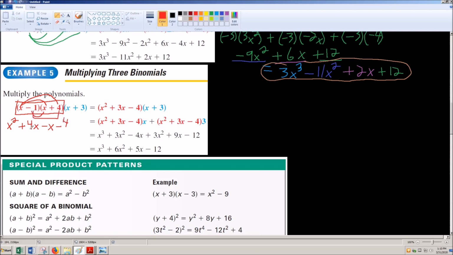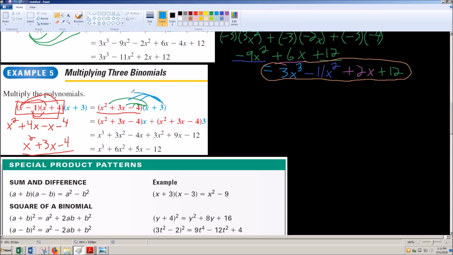So as I'm adding these things up, it just looks like x squared plus 3x minus 4. And that we see right here. Now once I've got that done, I'm going to do the exact same thing that I just did. So I won't write out every step here just because my handwriting is pretty terrible, but this is going to get distributed to each of these terms. Oops, try and represent it like that. And then after I do that, I'm going to get this distributed to each of these terms.